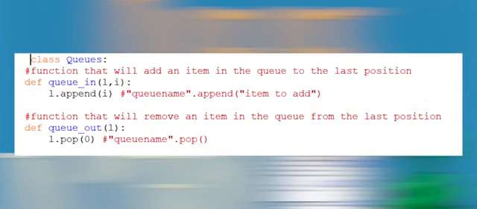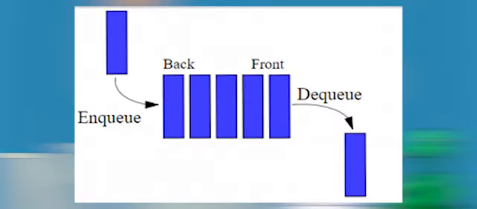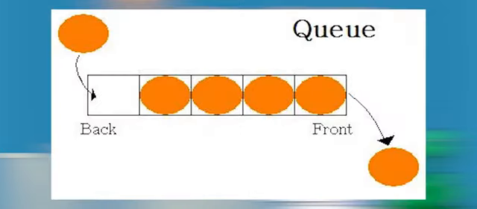Ngayon, papaliwanag ko naman ang ating program. Para ulit sa organization at explanation, gumamit ulit ako ng class na pinangalan ko naman na queue. Ang functions naman nito ay queue in at queue out. Magkatulad ang stock at queue sa pagdadagdag ng item, magagamit natin ang append method para dito. Ngunit sa pagtatanggal ng item ay di na. Dahil sa queue, ay tinatanggal nito ang nasa pinakauna ng queue at dito magagamit ang pop method na may zero index sa loob.